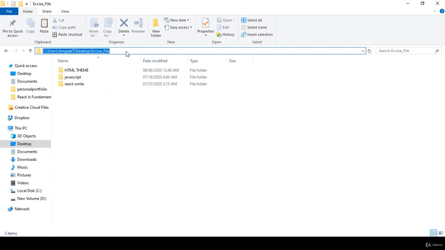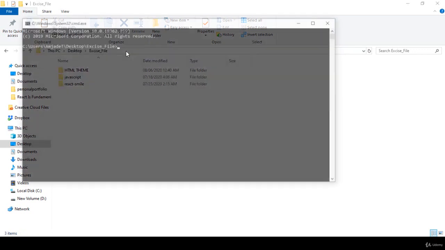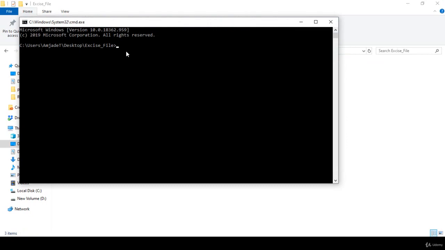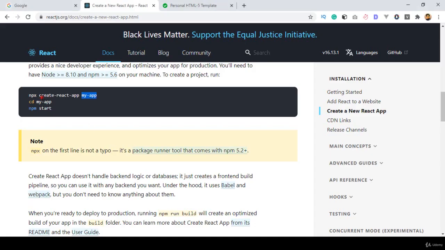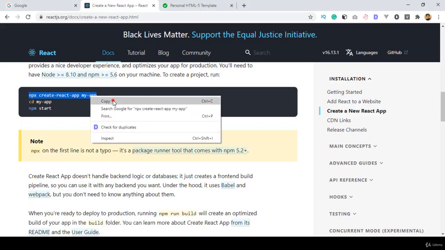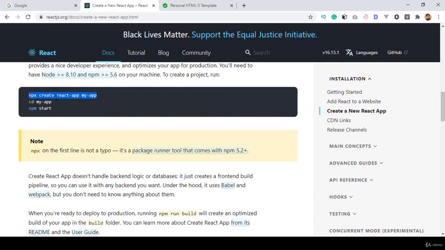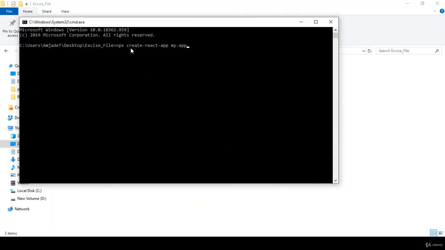Now in that particular area I want to open our CMD, and create a project. If you want to create a project, you have to copy it, or you can also write it as npx create-react-app and then your app name. So now I simply paste it here. I want to create a project, and I just name it convert. Okay, right? Now if you click enter, it will create a folder named convert, that will be our project name, right?